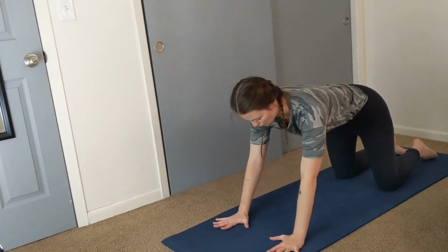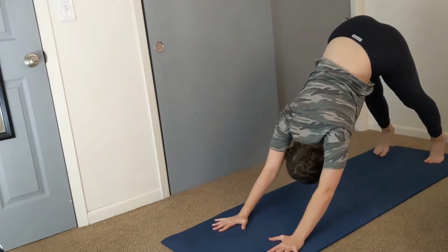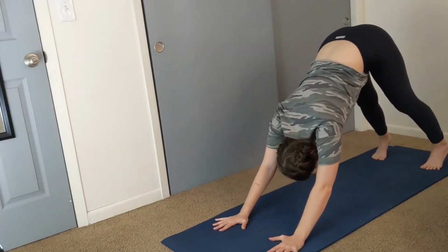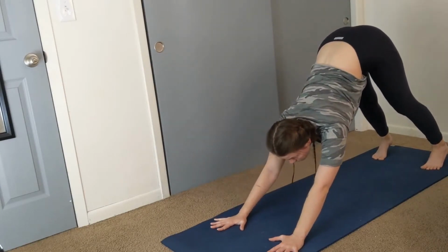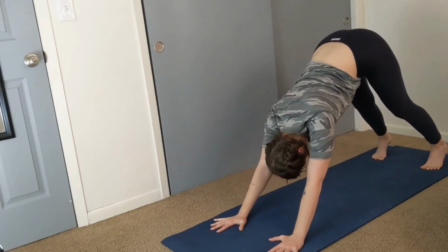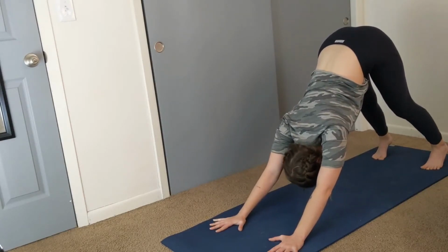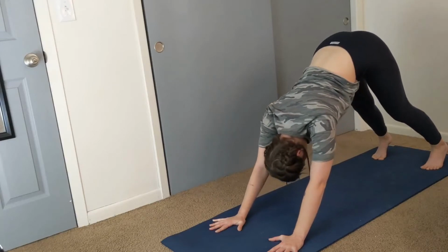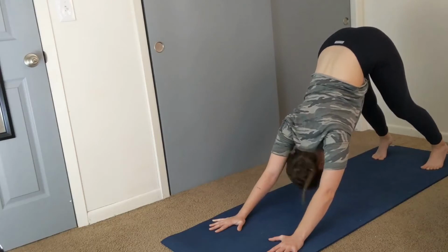Inhale, extend your arms to the top of your mat. Exhale, peel your sit bones to the sky, downward facing dog. Find your shape today. Press strongly through your thumb and forefinger. Send your sit bones high to the sky. Maybe bend your knees. I always like to pigeon toe my toes in just a little bit. Breathe into your belly. Shake your head, yes and no. Find length in every possible place.